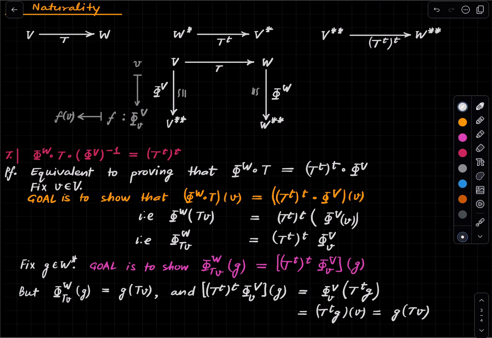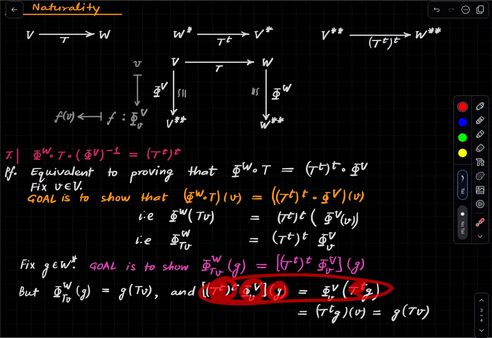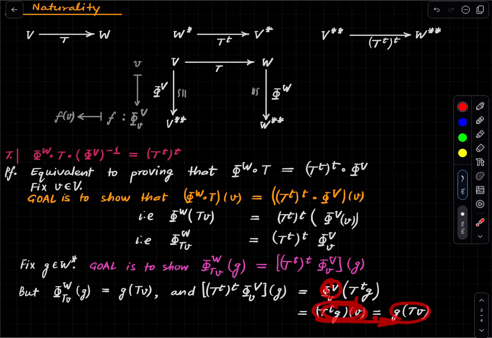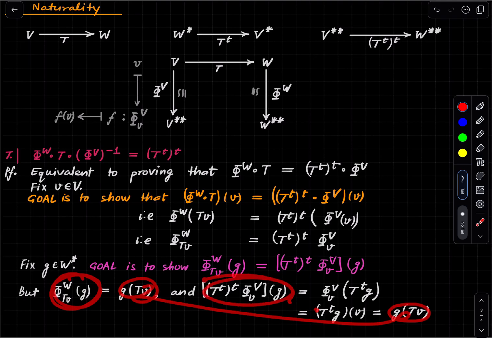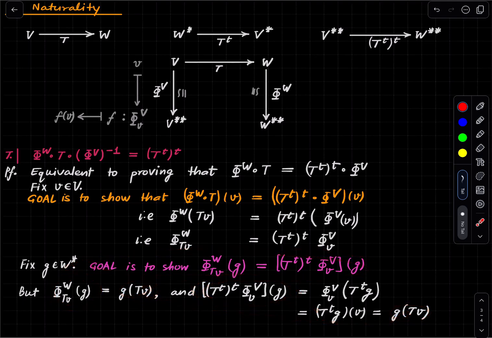And that's it. Okay. So in this step, think of T transpose as some linear map. Call it whatever you want. Call it S. So this is now S. So S transpose of a functional on W star evaluated on a vector in W star is the functional evaluated on S of the vector. If that makes sense, but you can go to the definition and you will agree. And then again use the definition of the transpose you get here, definition of this guy you get here, and then use the definition of the transpose to get there. So all of this is just an exercise in definitions, which I encourage you to do for yourself rather than look at what I am doing. But anyway, this is equal to that. So therefore, this is equal to that. And that was our reduced goal, and that's it. So this shows this equality.